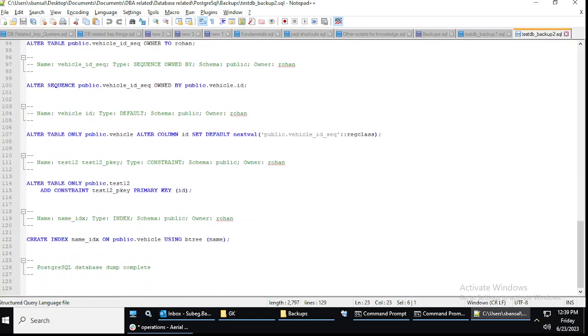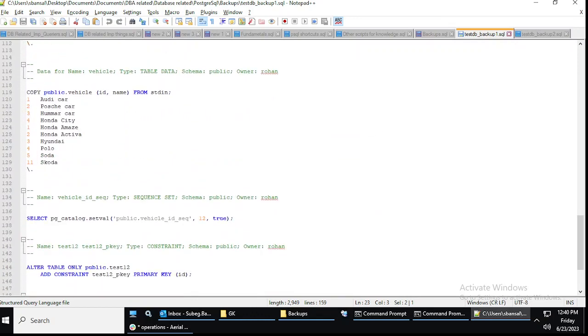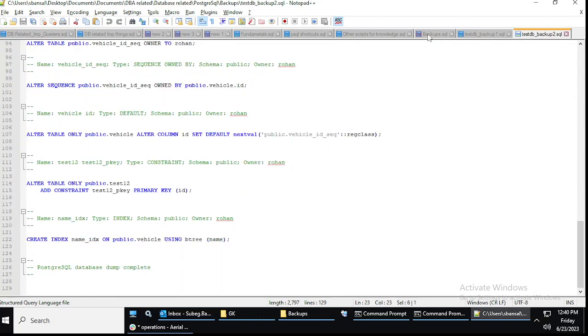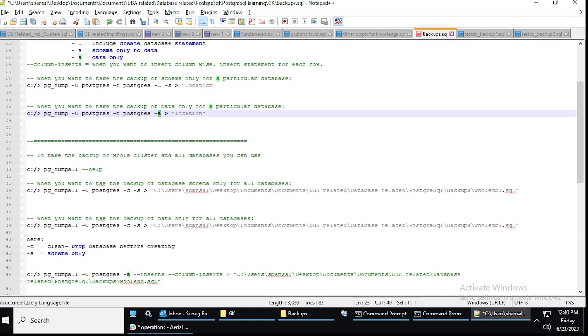We do not have data, like down in the earlier file, we have copy statements to insert the data. These are the data for the dump, but in this we used small -s, so we do not have the data. But if you use small -a, then it will have the data only.